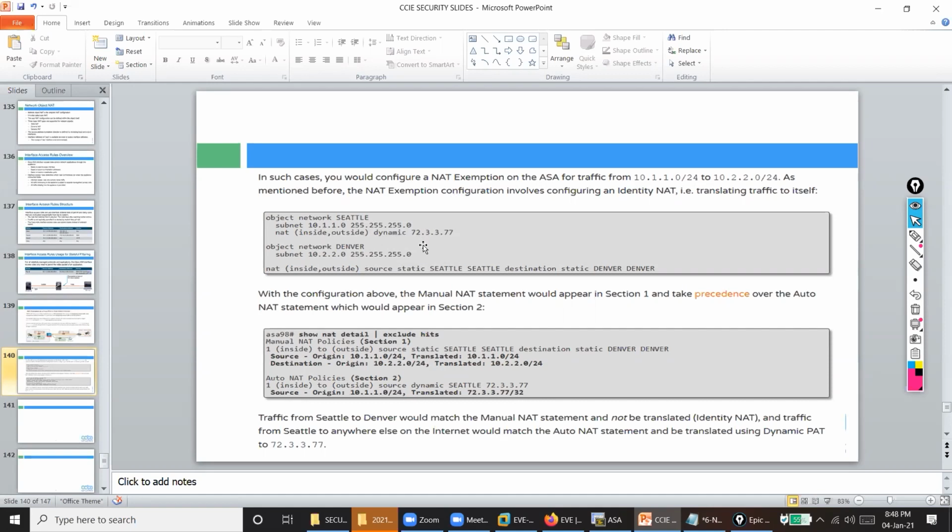Why is it called dynamic PAT address? Because there is a term called dynamic, which is always used for LAN users. The configuration is not using the static term, and there is only one IP. So whenever you have one IP or the interface command, it is dynamic PAT.